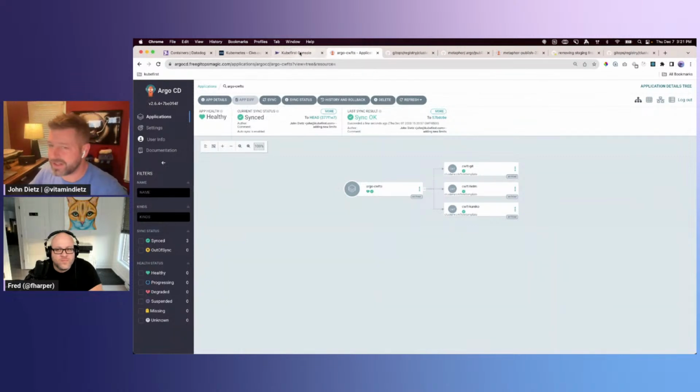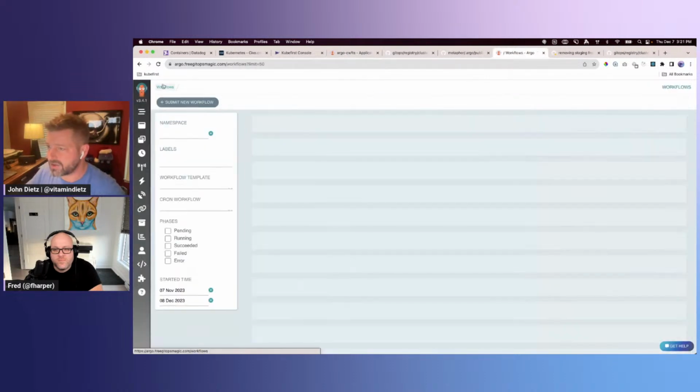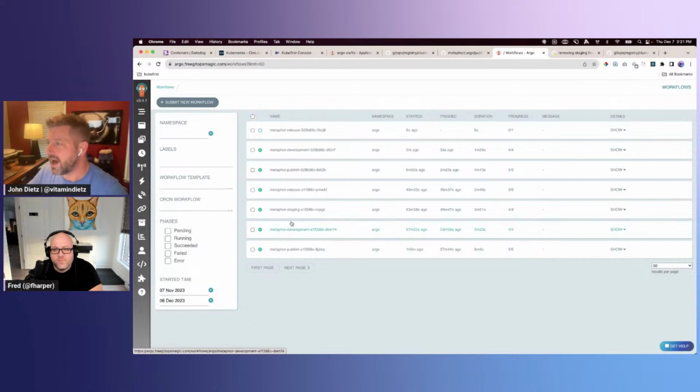Now that that change has been synced, let's take a look at how Argo Workflows itself actually works. If we go to Argo Workflows here and just drop back to the main page, this top level view has all of the jobs that you've been running that haven't been garbage collected. You can set the rules for how the pods or jobs that get created are garbage collected.